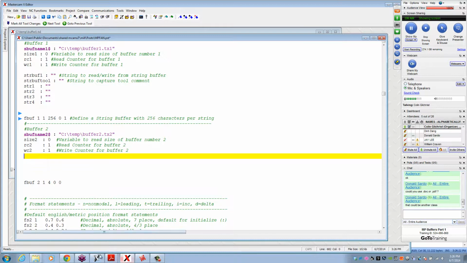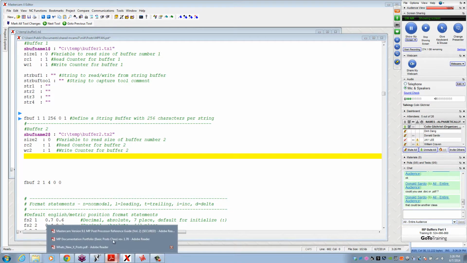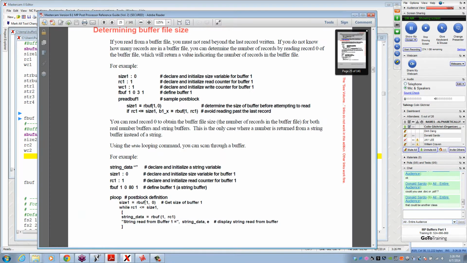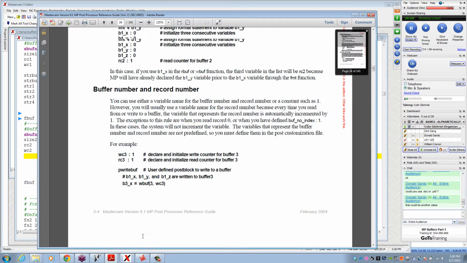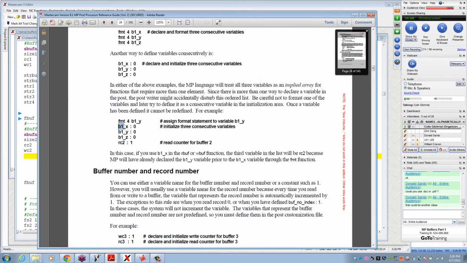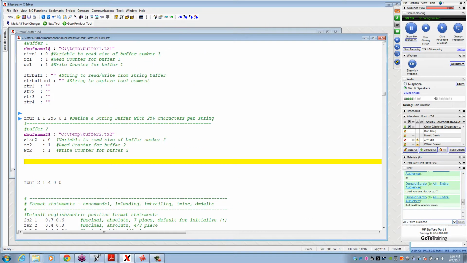One of the things that I think is kind of a best practice is to make sure that your buffer variable names clearly indicate that they are used in a buffer somewhere. Something like B1 or C1 or N1 underscore.